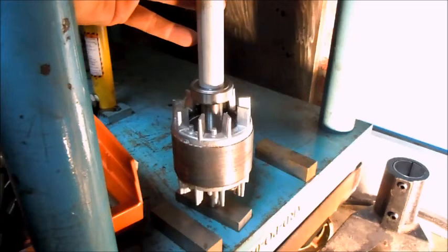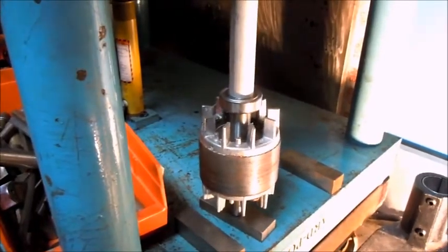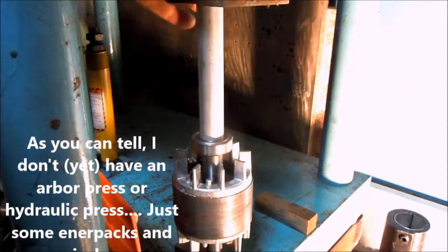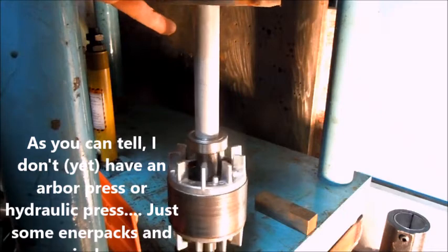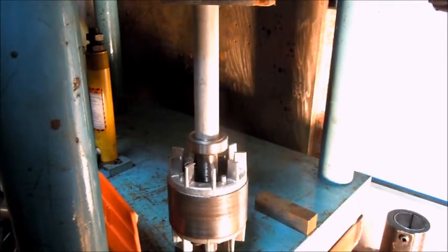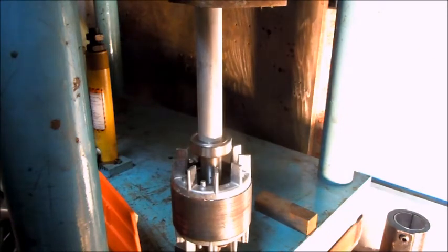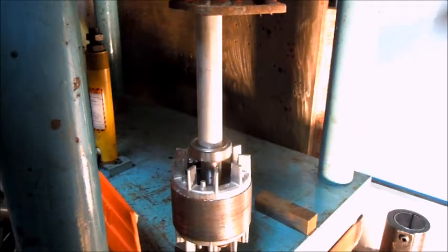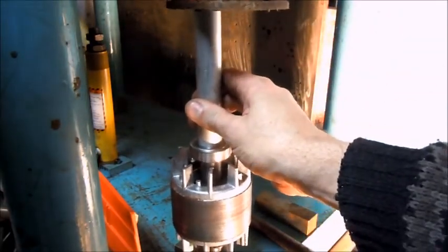Actually, I guess I don't need that piece on there. This aluminum will hold that. Let's see what we get here. Trying to get this thing to sit straight. There we go. That was pretty simple. Now I'll flip it over and do the same thing for the other bearing.